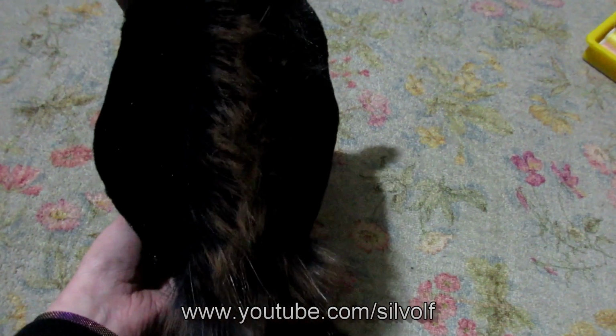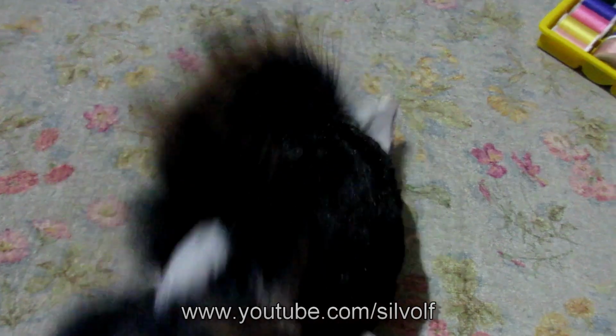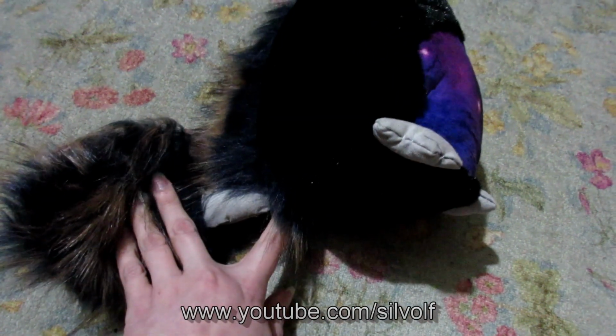I love this fur. This fur was really expensive, but I tell you what, making manes out of it is really good. I did a Kazi Cat mane as well out of this fur, and it looks really good on them. And of course the big fluffy tail. You can just about see how it's attached to the Furby.